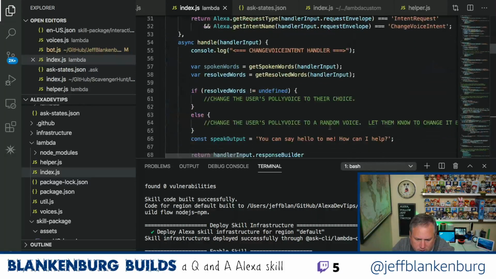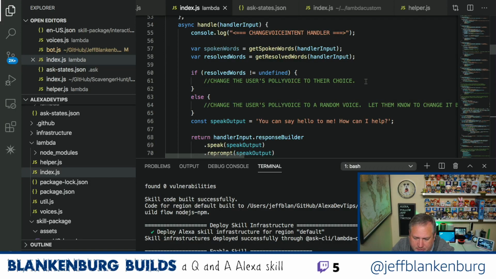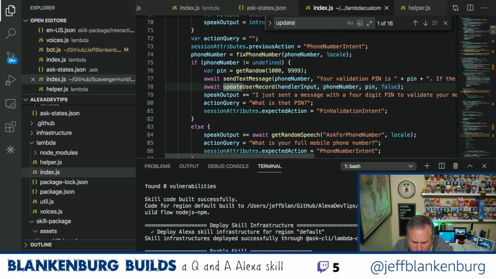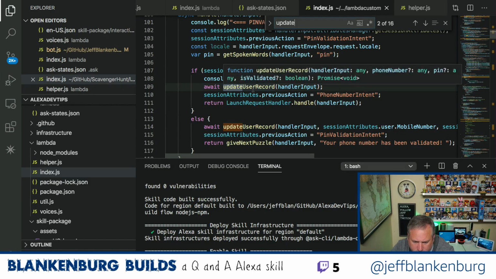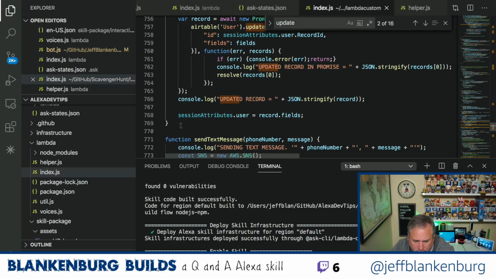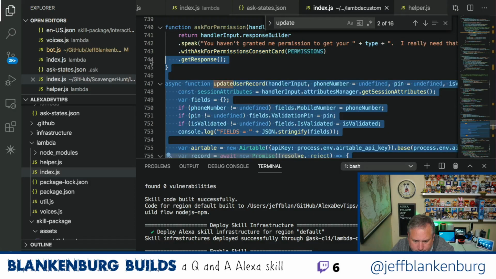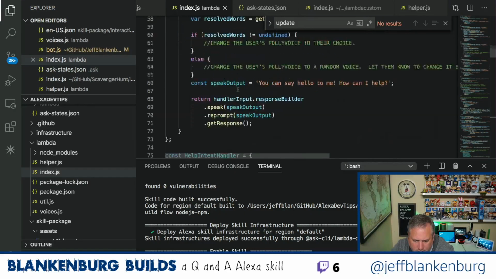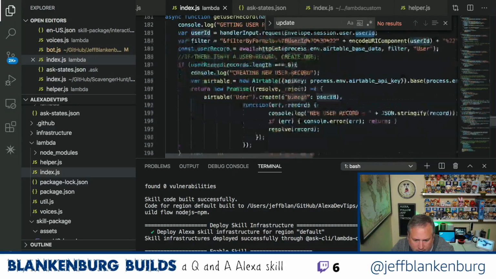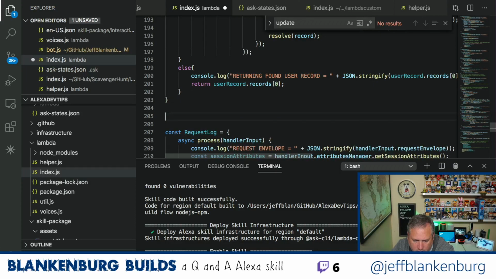Launch, change voice. So in here is where we want to update their record, and that is where we're going to go. Let's see if I can find a sample of something I've written for update. Update user record is really what I want, so let's go there. And that's way more than I really need, but we'll do it. So down here at the bottom, I get user record, and now I'm going to have update user record.